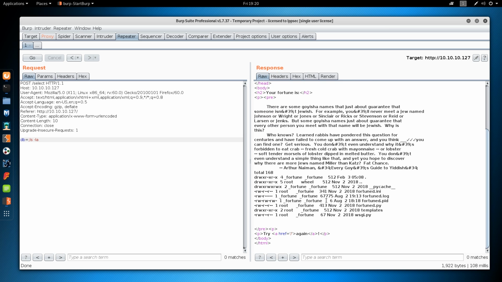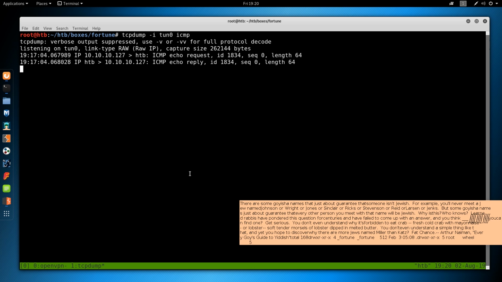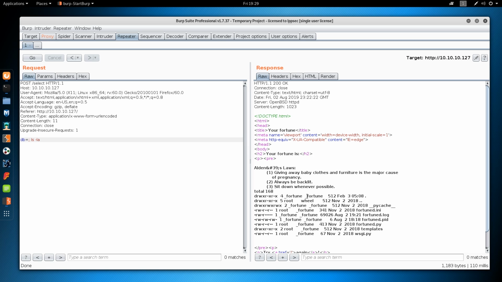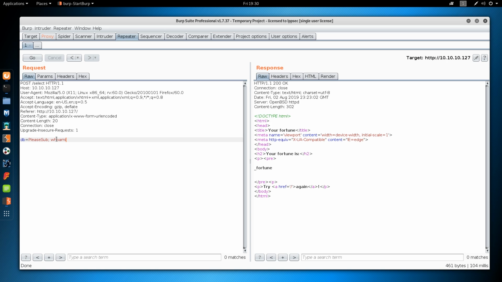But this is still a bit of a pain to read results. So let's go over to Python and create a quick program. Let's call this cmd inject.py, and then we can do our import statements. The first one we want, of course, is requests to make HTTP requests. Then we want regular expressions, because we want to grab the output of a command, because we don't want to grab all this stuff. And thinking about this, we could probably just put a bad database like please sub and then semicolon, and that doesn't give us fortunes because the command fails.